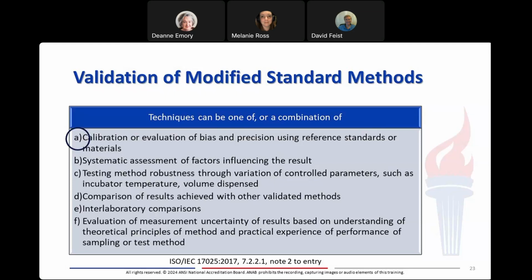Since ASTM test methods have mandatory precision and bias sections, let's take the time during this webinar to look a little more closely at technique A, calibration or evaluation of bias and precision using reference standards or materials.